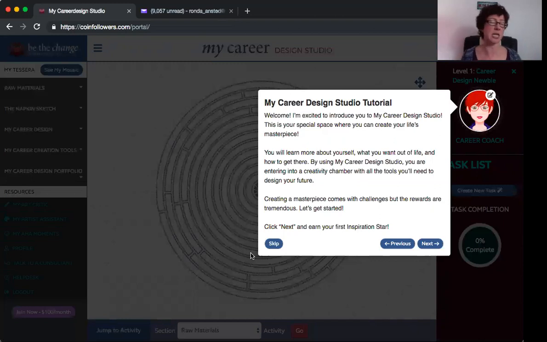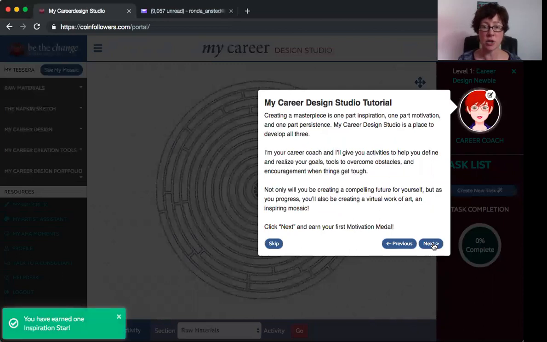This isn't just homework. In fact, I don't call these exercises or assessments, I call them activities. The gamification piece is built in as you go through. You're earning points and stars, and so it explains that as you're going through. So you've earned 1 inspiration star.